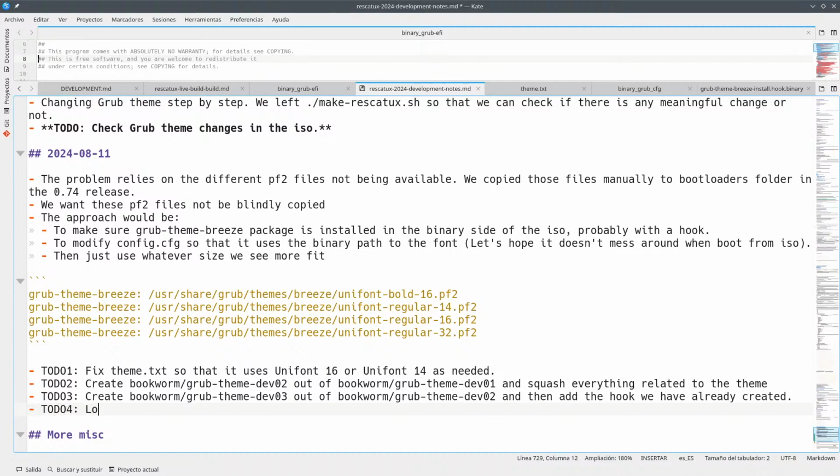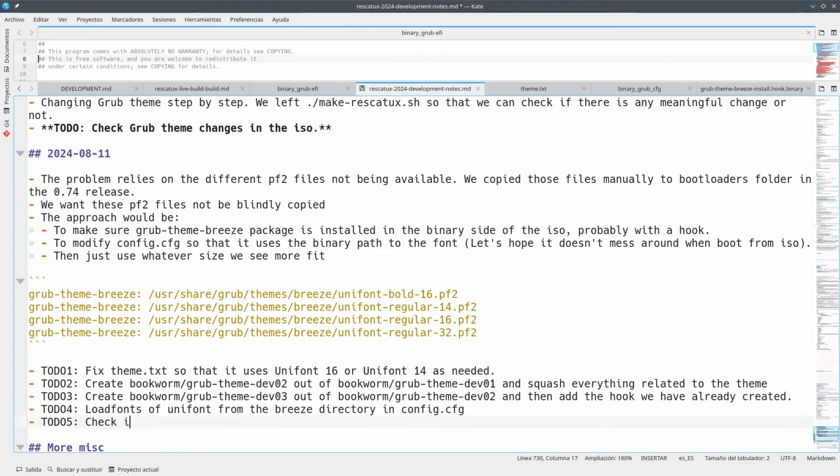Then load fonts of unifont from the breeze directory in config.cfg, and check if finally everything works as expected.